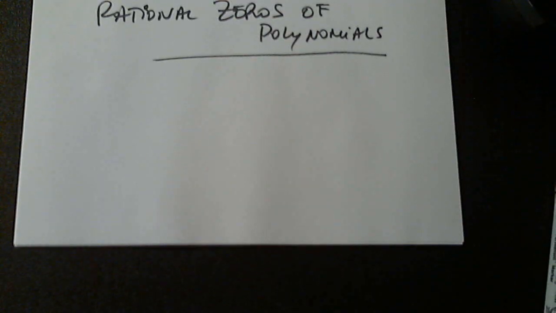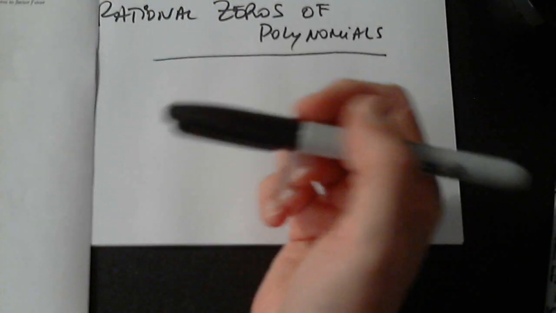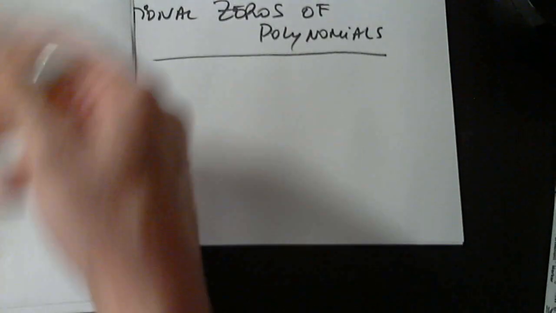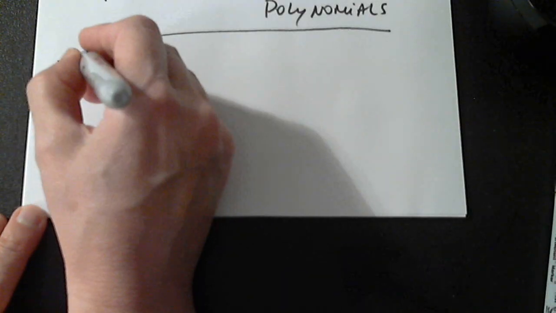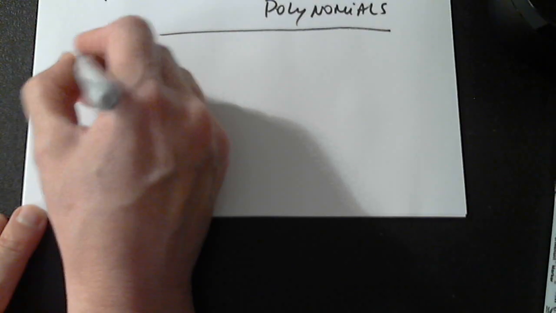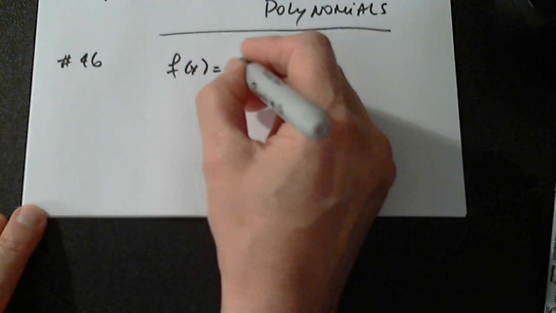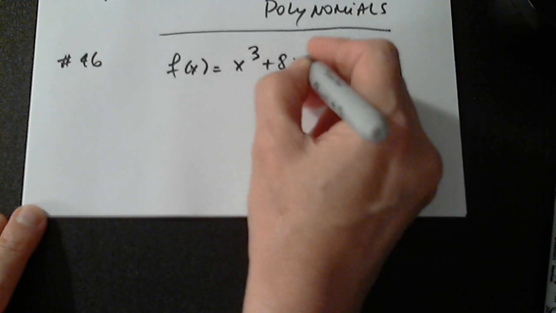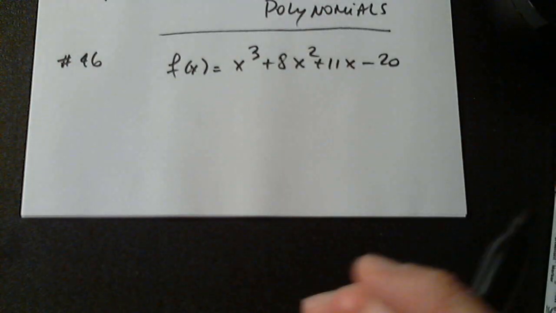transformations. So here's what it is. I think you're going to like it. It's an interesting puzzle, more or less. I'm going to choose a problem. It doesn't matter. And then you choose the next one. So let's say I'm going to look at 46. So we have a polynomial or a function, doesn't matter, same thing, 8x squared plus 11x minus 20.